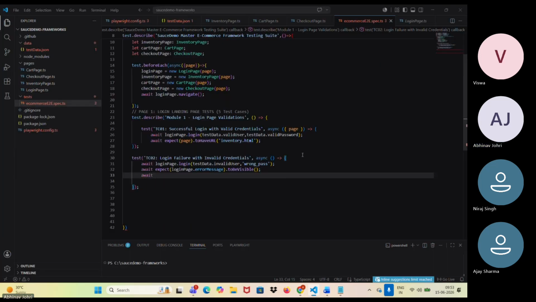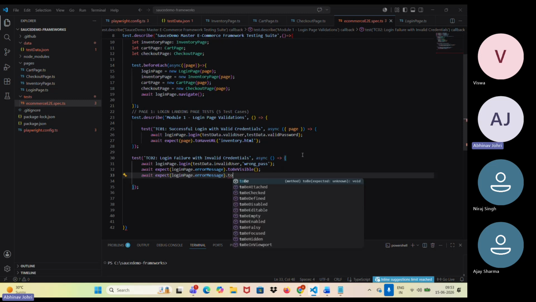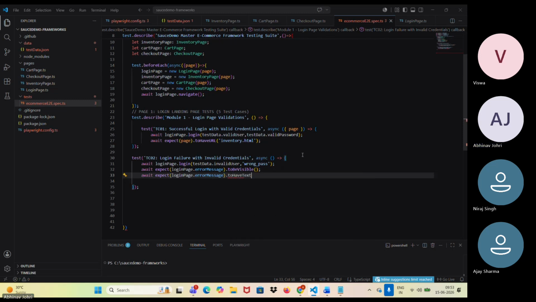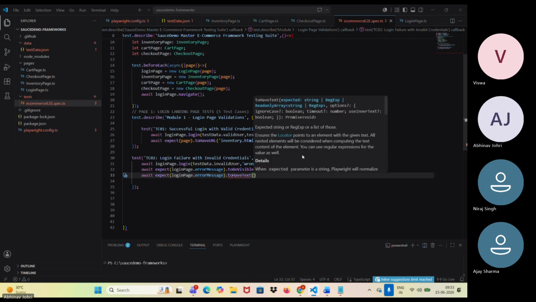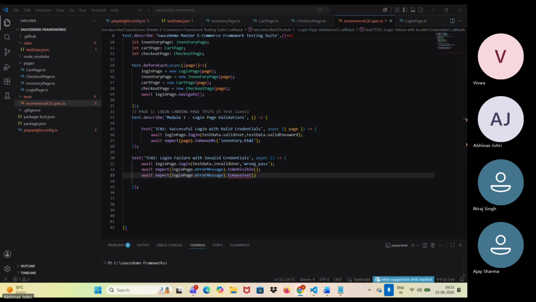Await expect loginPage.errorMessage to have text. Okay, this should be there. My username, password is there.